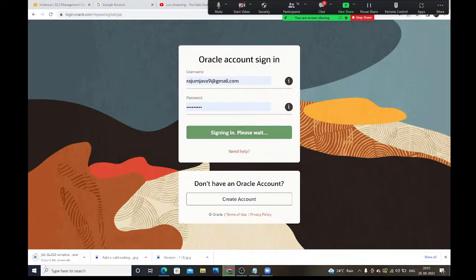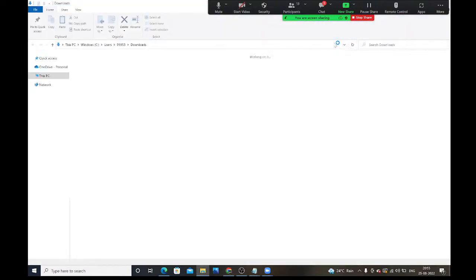Whenever I click sign in, see, it is downloading the .exe file. Just double click on this. In this you will get both JDK and JRE. Yesterday we took an unofficial URL. Now here I am using the official link only. From the official website we are downloading. Here you will get both JDK and JRE. Please use this one. Okay guys, fine, thank you.